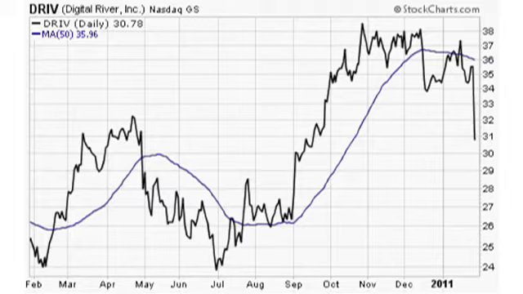In this case, Digital River announced earnings. Earnings that were somewhat below expectation, the stock sold off hard. Now what we did here is we purchased the Digital River February 35 put options, paid about $2 for them. So essentially we paid $200 for the right to sell 100 shares of Digital River at 35, anytime between now and option expiration day in February. And we were able to sell those at 4.5 by the time we completed the trade after that second spike lower. This is an example of a busted momentum trade.